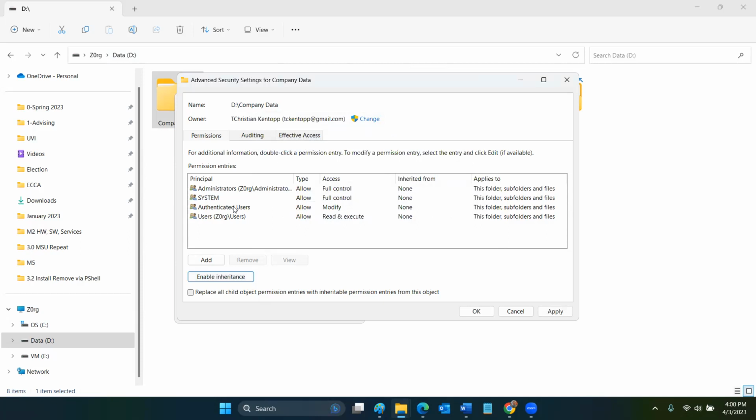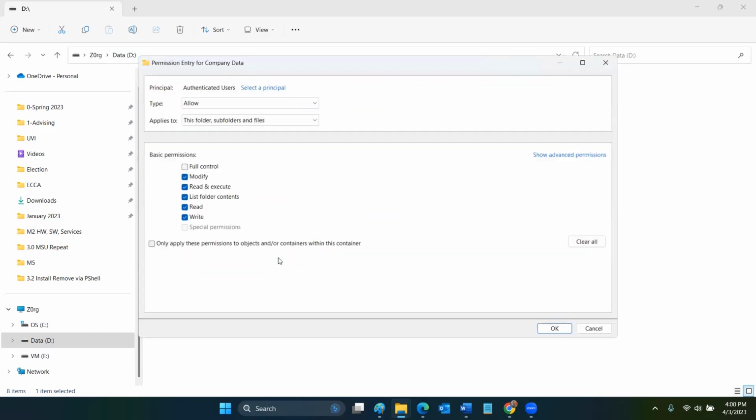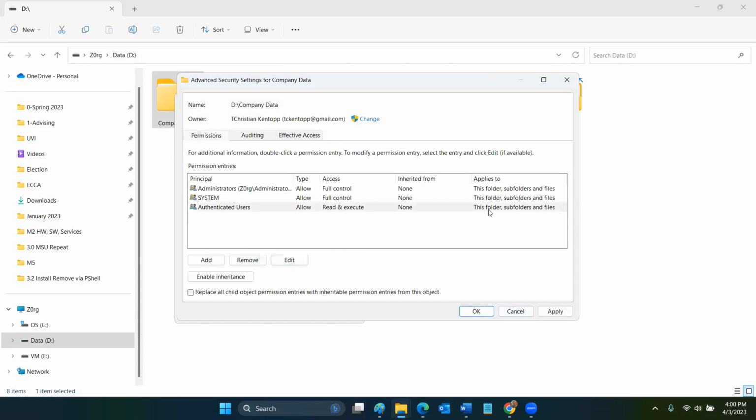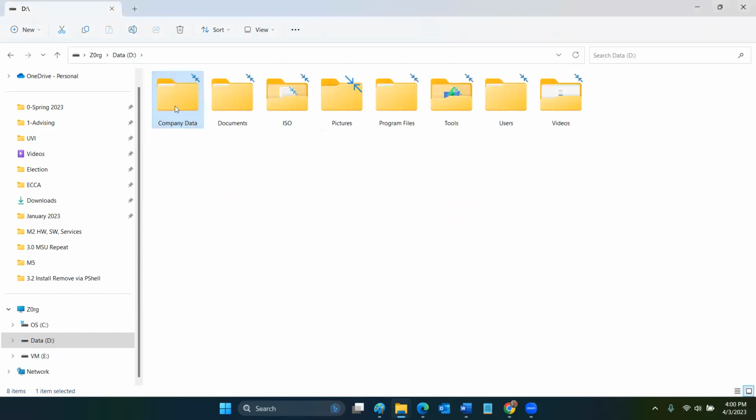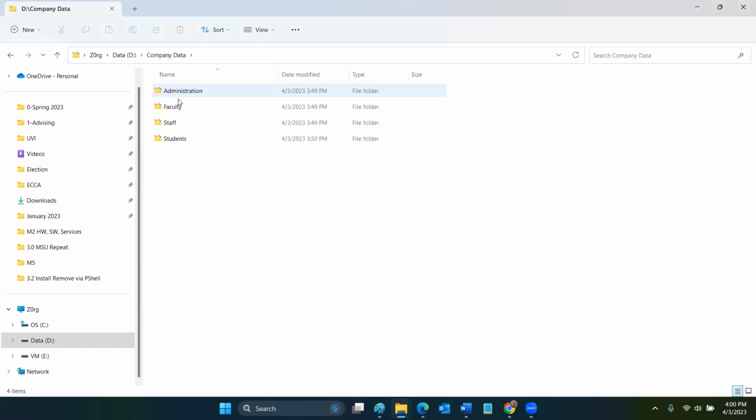I'm going to remove this. I'm going to change this. It says this folder, subfolders, and files. I'm going to check this box, and I'm going to hit apply.